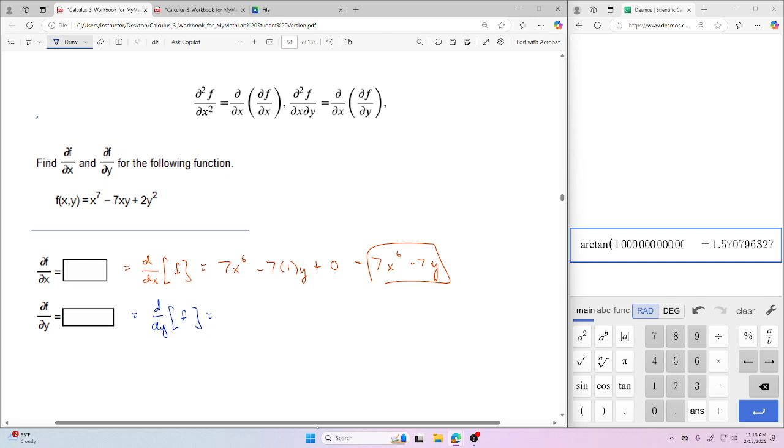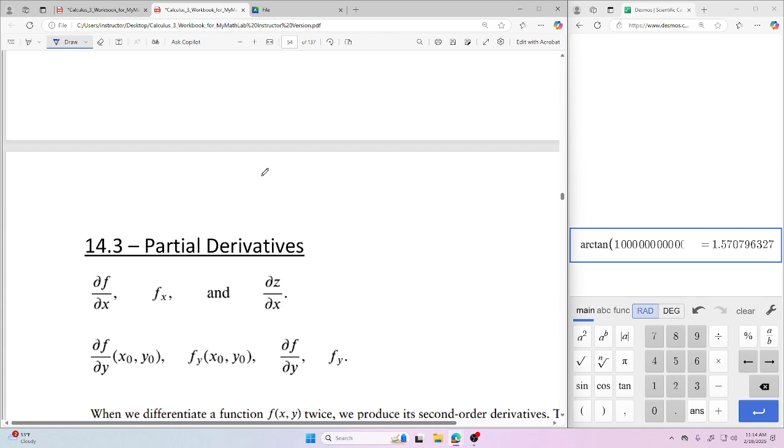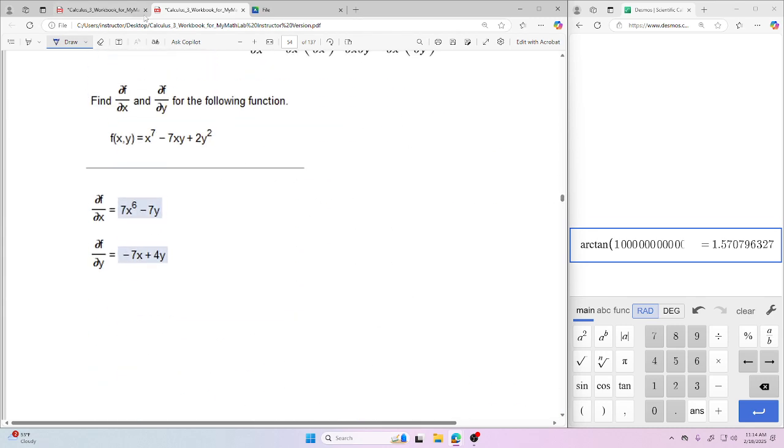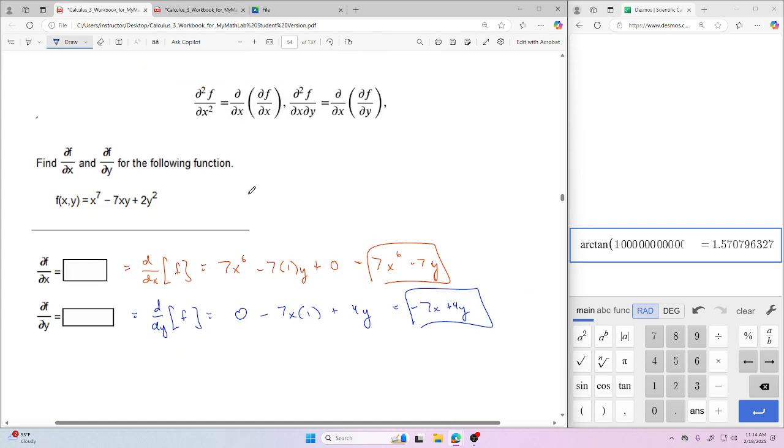What would it be for y? Since we're taking the derivative of y, wouldn't the first one be 0? 0. Plus 7 or minus 7x. Times the 1, yes. And then plus y. Perfect. There it is. Let's go flash the answers. Oh, there was my pi over 2. Guess I got it right. There. Did I get it right? Looks good. That was supposed to be an equals, by the way.